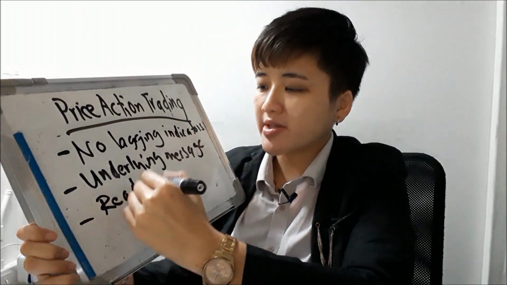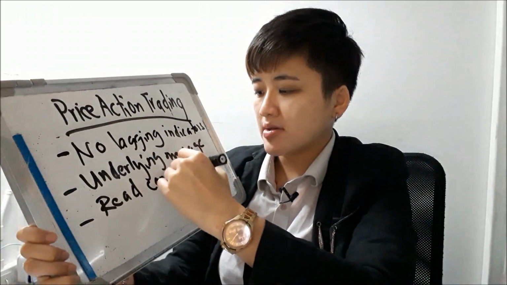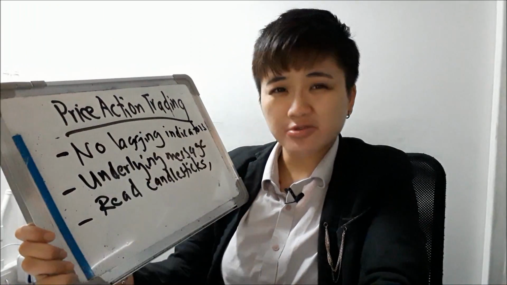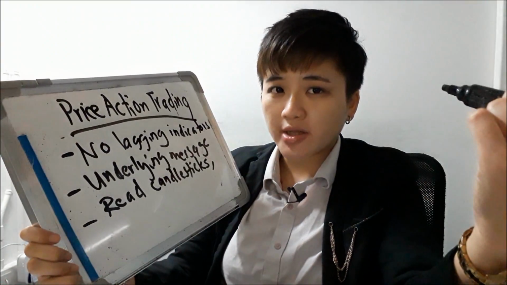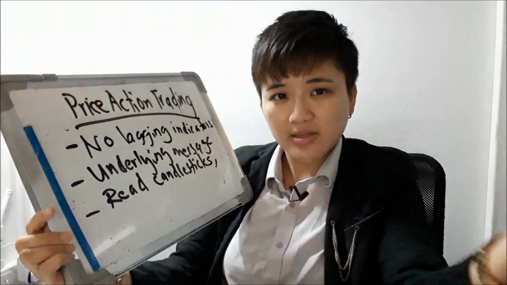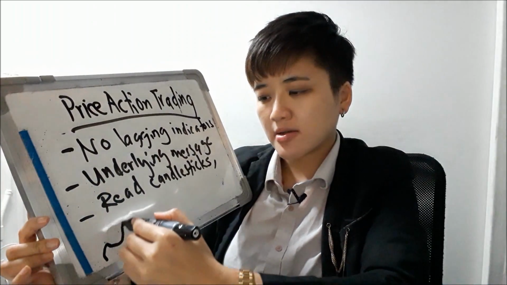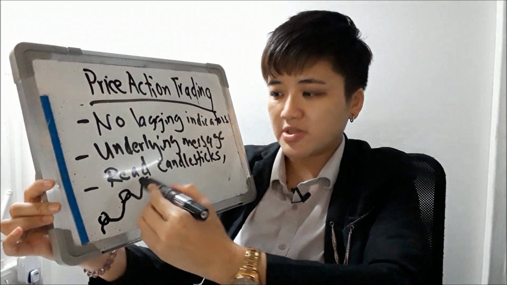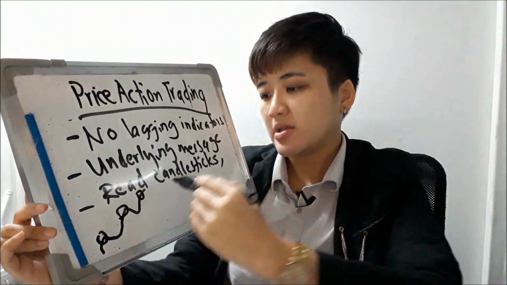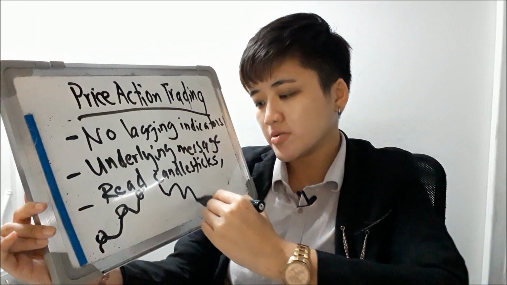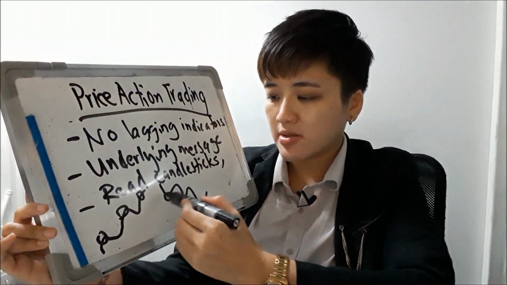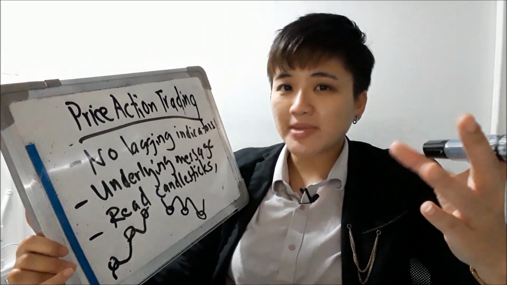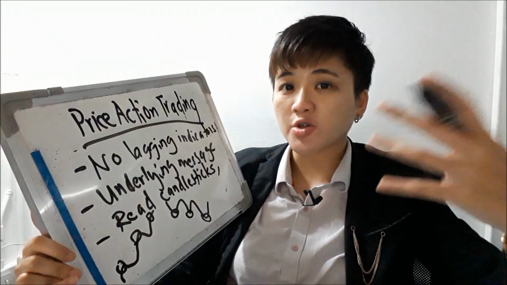The most basic skill about reading price action is that you need to learn how to read candlestick patterns. Okay? And also you need to know whether the market is going uptrend, going downtrend, or going sideways. To put it simply, if a market is making higher highs, that is going on an uptrend. If the market is making lower lows, then it's going on a downtrend. One of the skills of reading price action is determining whether the market is going uptrend or downtrend.